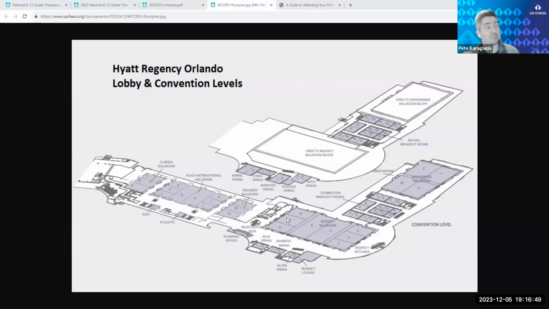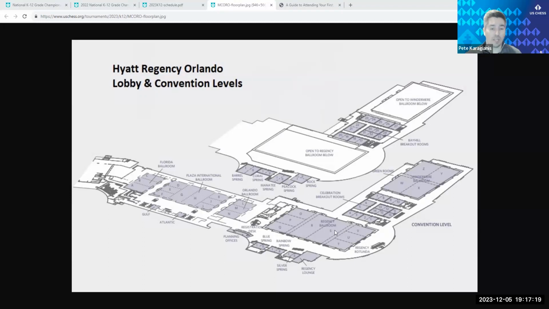We will have the exits assigned. So we have 4 exit colors: red, white, blue, and black. So you will know what grades are coming out of what exit. So for example, grades 2 and 3, they'll come out the red exit doors over here. I don't know about that, I'm just making that up. We will have them very easily labeled on site. Grades 4 and 5 will come out the middle, 6, 7, 8 over here, 9 through 12 over here. So you will know what door your student is coming out of when their game is over.